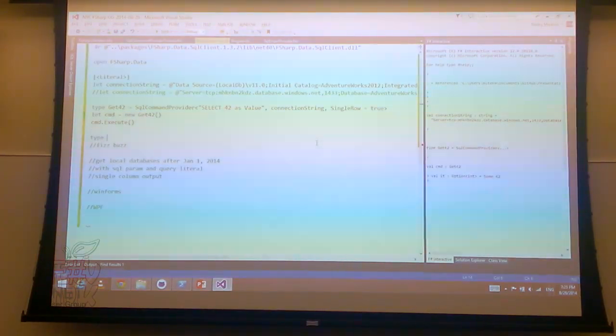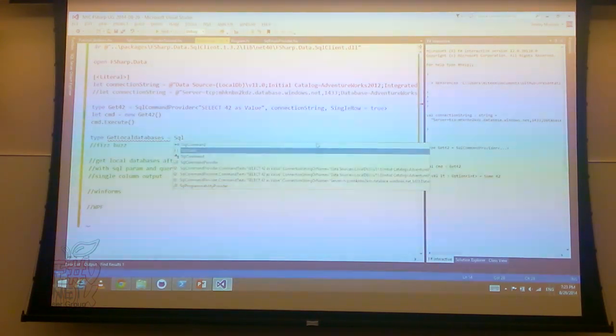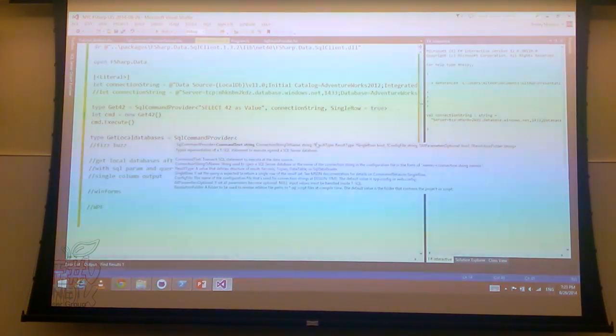Before FizzBuzz, I will increase the complexity of queries gradually as I go. Let's say we want to get a list of local databases from our local SQL Server.